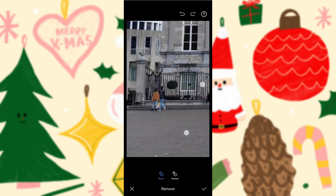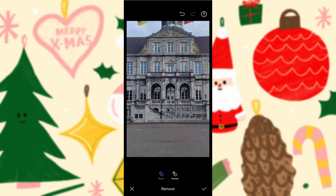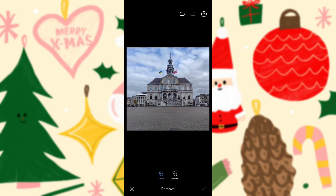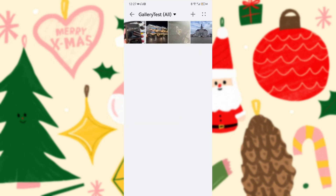Those two other people here - detected and removed. You can see this is working fine and you get a nice pleasant image. I wouldn't want to print it out, but for showing people on a smartphone or even a television where you don't zoom in too much, this works quite nicely. A very cool feature to remove objects or people - it detects even very small ones.